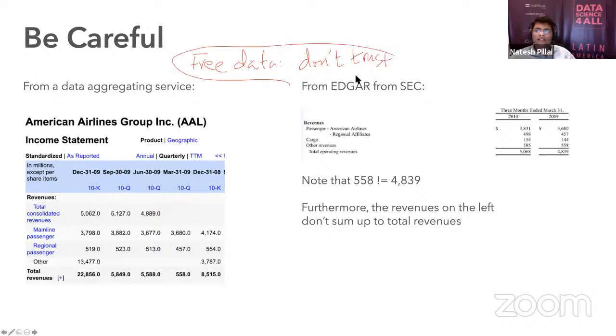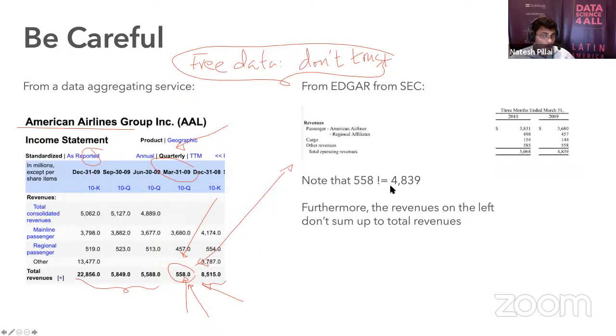But what do I really mean? Imagine this is data from, let's say, American Airlines Group, and this was the quarterly earnings. You can see that in March 31st, 09, that quarter's earnings were an order of magnitude smaller than the previous months. Now that definitely is suspicious. So one of the things you can do is cross-check with their SEC filings, just to see what that was. And then you see that indeed that was an error, that the reported quarterly revenue data was completely wrong. So this gives you two important points to think about.